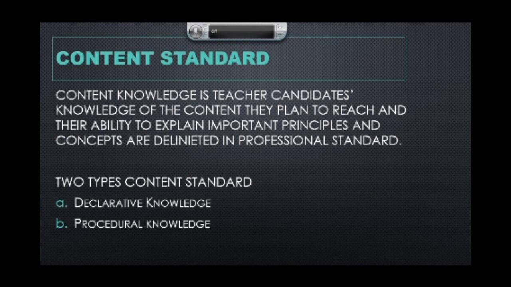So it says here that there are two types of content standard. Number one is declarative knowledge, which consists of what candidates know, or knowledge of concepts and facts. So basically here, what are the learnings, or the capabilities of the teacher, how advanced the teacher is in terms of teaching a subject or a grammar. The second one is procedural knowledge. So here is what the candidate knows how to do, or what strategies a teacher should possess in terms of teaching a grammar.